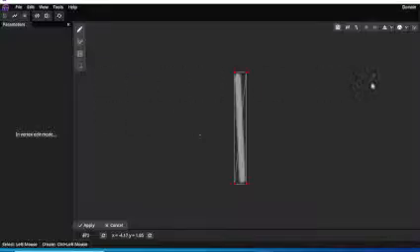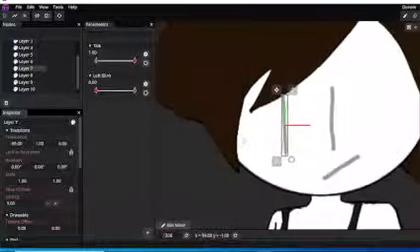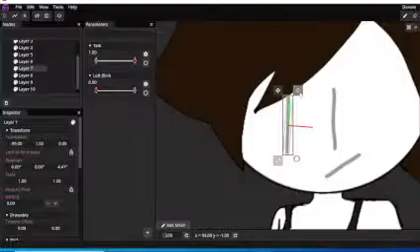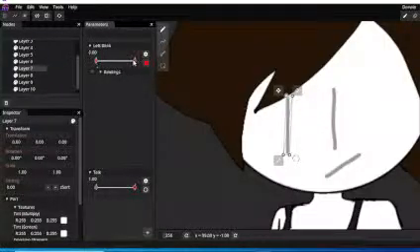Is there any way I can just rotate this? Rotate, please. No? Okay. Or maybe I can.